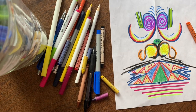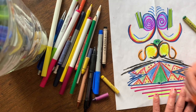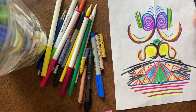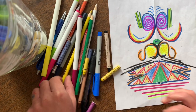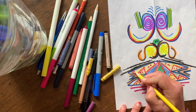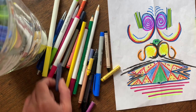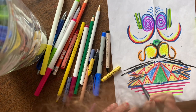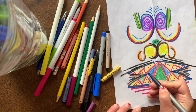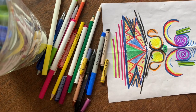Underwater, in space, in the earth. Look at it from different sides.